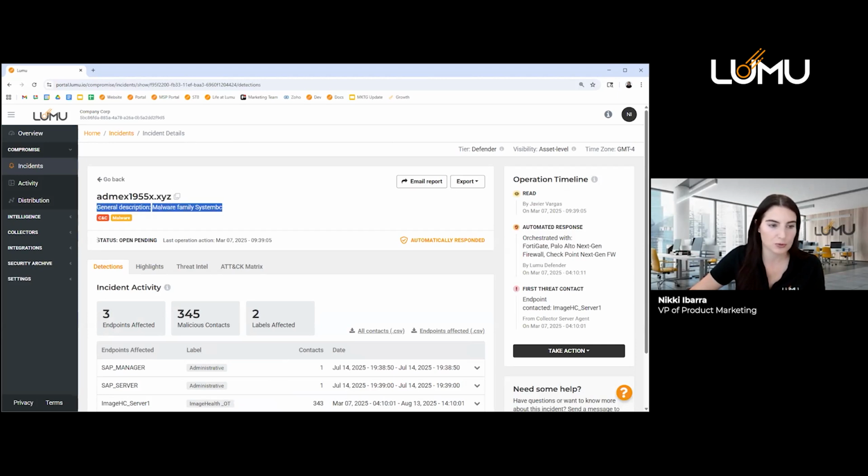Again, the same description that you have here, the status of the incident. Open just means that someone in the team has opened or read the incident, so it's already been looked at. And then to the right here, you have an operation timeline, which I think SecOps teams like to have to understand, okay, when was this threat first found in the network? And that's going to give you an idea of where it started. It started with this endpoint, and that's the name of the endpoint. Now, you're going to see which collector it came from. So you're seeing the progress here.